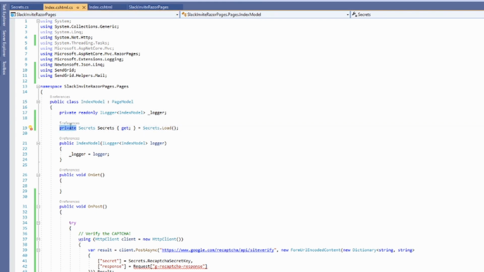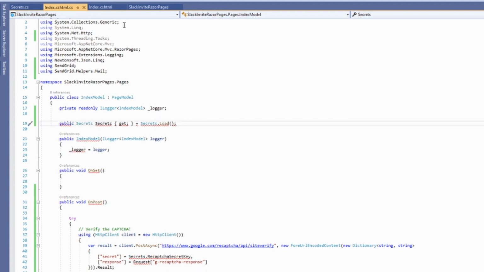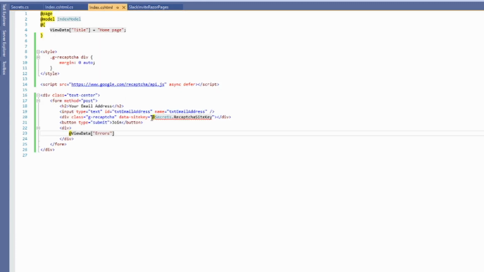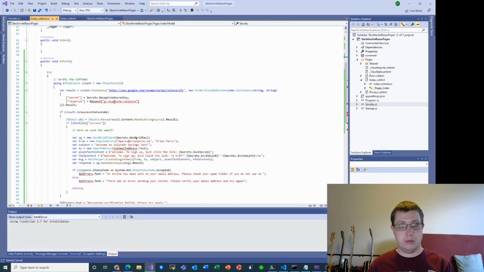Let's make it public. And now, instead of secrets.reCAPTCHA site key, we can do model.secrets.reCAPTCHA site key. And you'll notice that that secrets points to the property that we just made public. All right. So now let's figure out how we're going to do this guy.